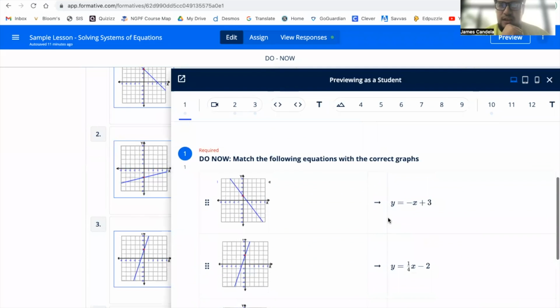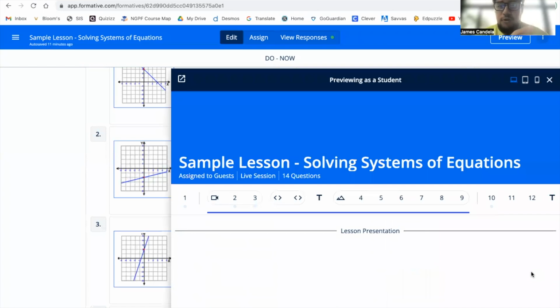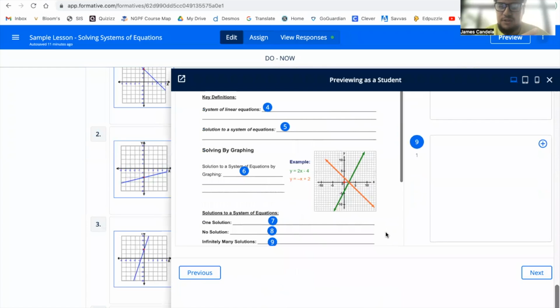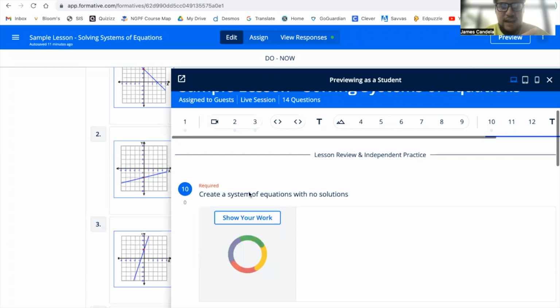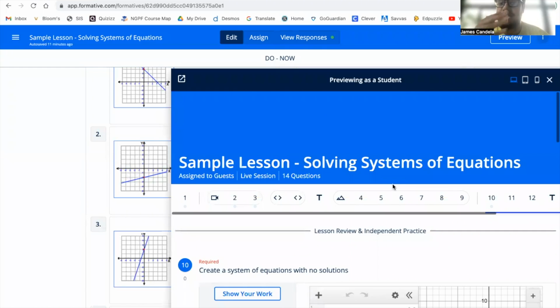So they're just going to see it just as the way that I previewed it as a teacher. You're able to see what you're required to do, and these are the different steps. And this is the student view. And of course, you can't just walk through it. It's going to tell you if a question is required. It's going to bring you back. So let me click through here and I'm going to click next. And I think because I had answered before, it doesn't give me that. But yeah, I have to give some answer in order for me to continue going through the questions.